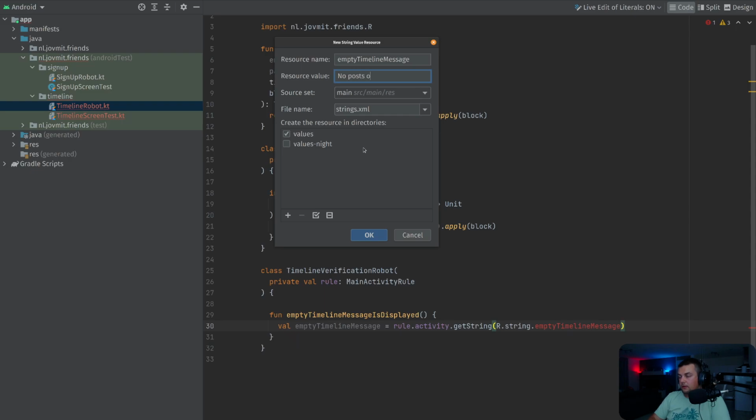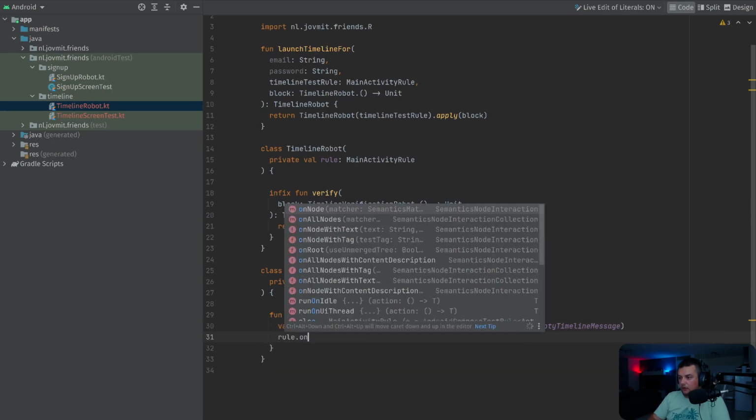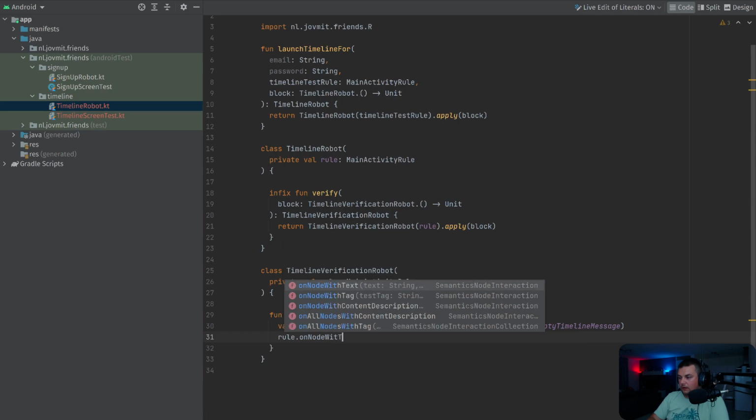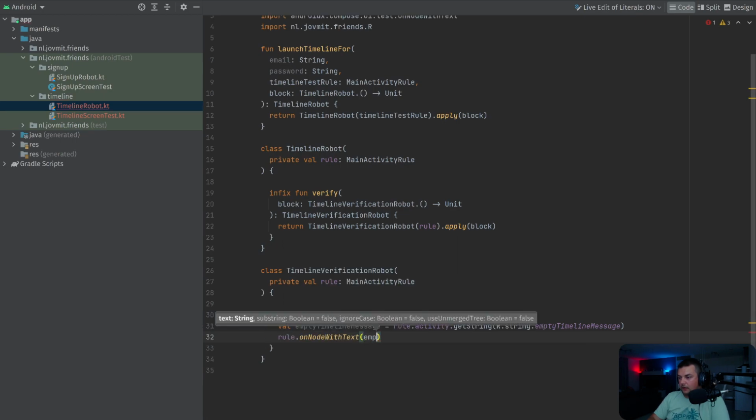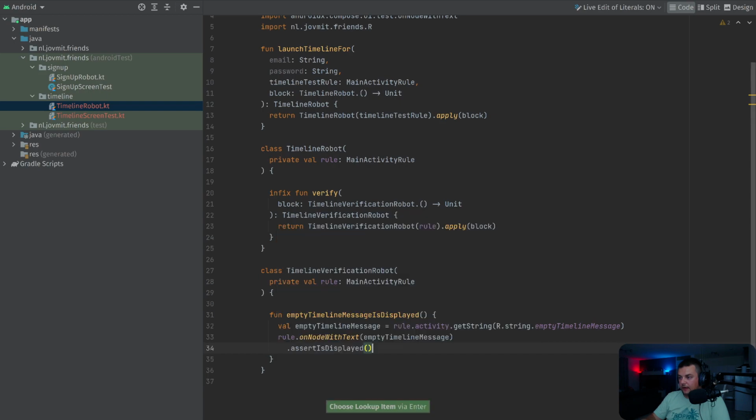Something like there are no posts available yet. Something like this. And we would do the rule on node with text empty timeline message, assert is displayed. Something like that.